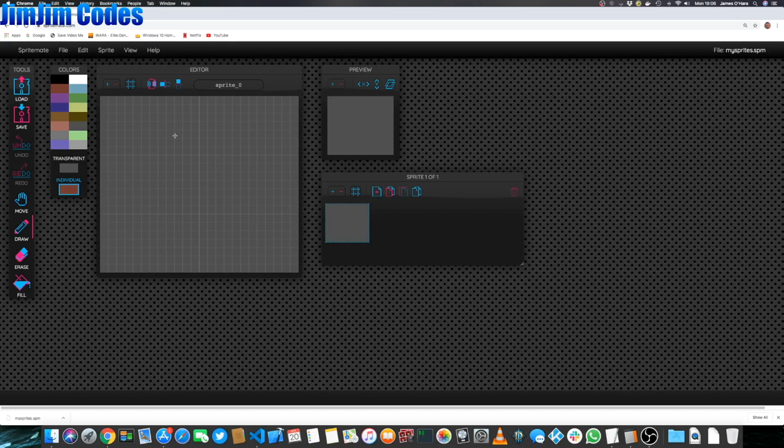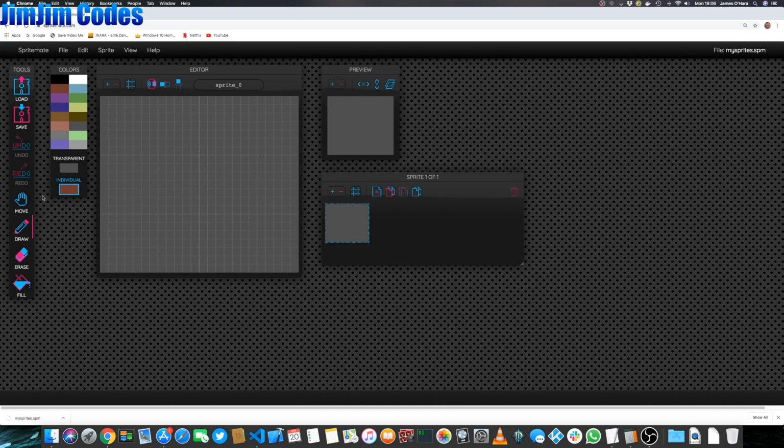Okay, so looking at that, that is how, in the old days, if you had some graph paper, you'd work out the codes for your sprites to use in BASIC or assembly. But this little tool here will take a lot of that pain away. So let's draw ourselves a sprite.